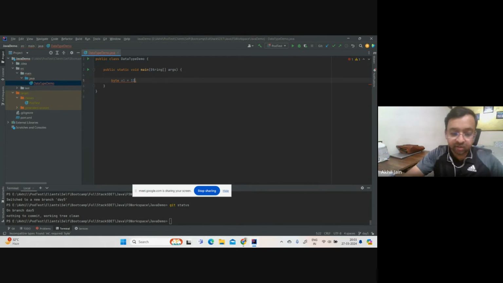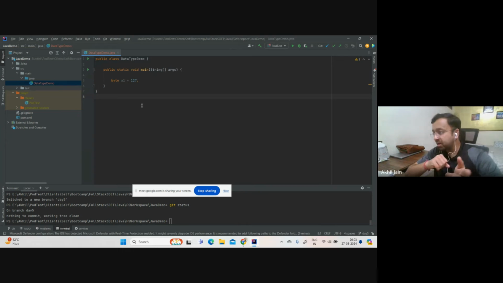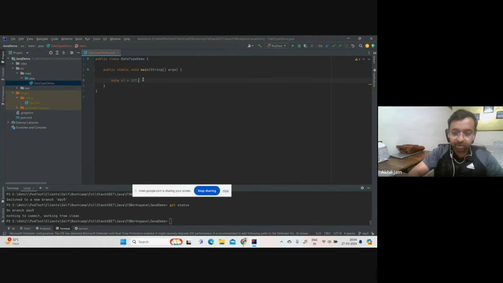If I use 127, it should not complain. You see, it is not complaining now because it knows that you are creating a variable of data type byte, and it can store this value safely. So the compiler is happy and saying, okay, go ahead. But if you provide a value more than that, it starts complaining. I hope with that explanation you understand why this is happening. Now let's store this value.